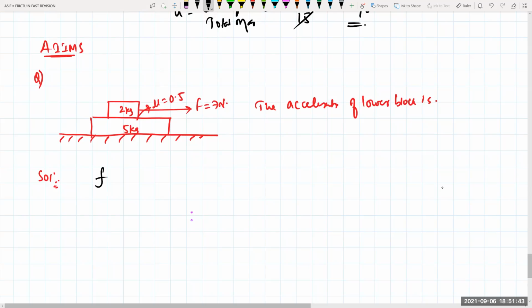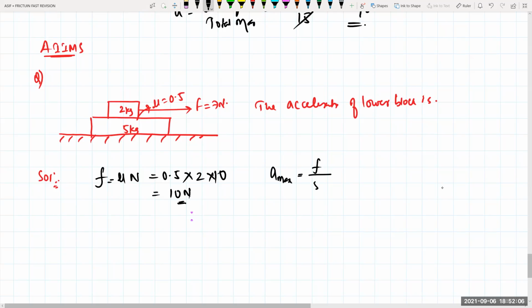So we'll calculate friction. F is equal to mu into N. Mu value is 0.5. Into normal will be equal to how much? 20, 2 into 10, 2 into g, 20. So 0.5, that is 5 by 10, into 20. This will be equal to 10 Newton. Next one is to calculate acceleration. A max is equal to force by your, how much here?